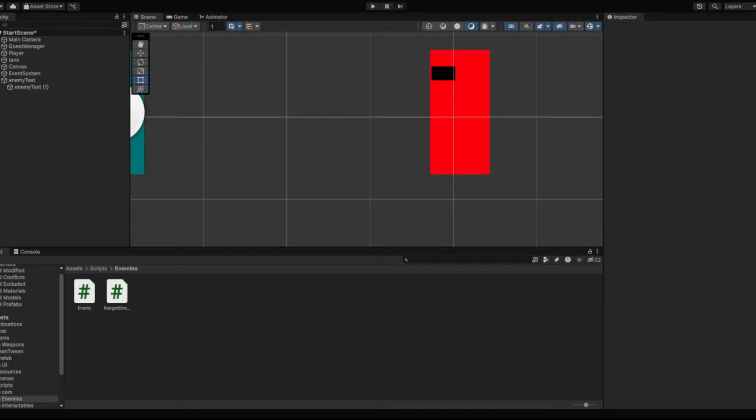RaycastHit2D. This one? Results. I mean, if the circle got a... what does this mean? It's a circle. We're making an invisible circle. Why does it matter?